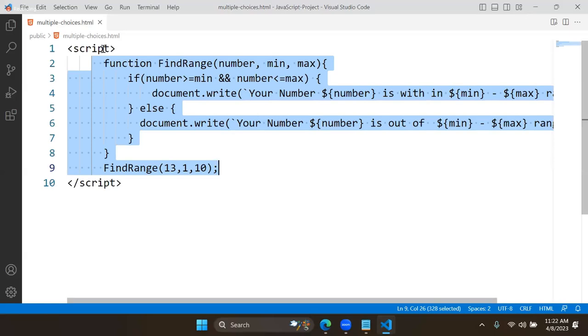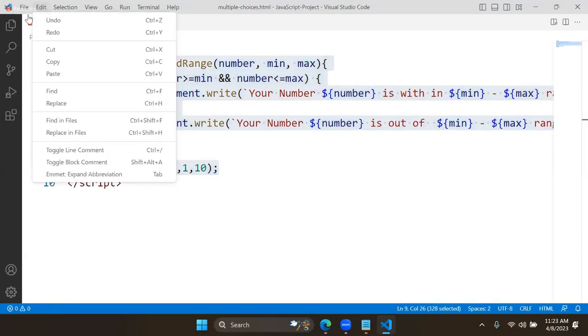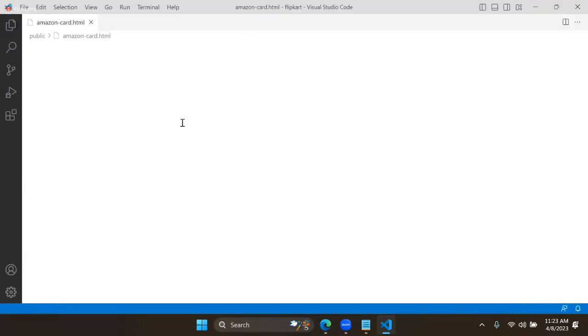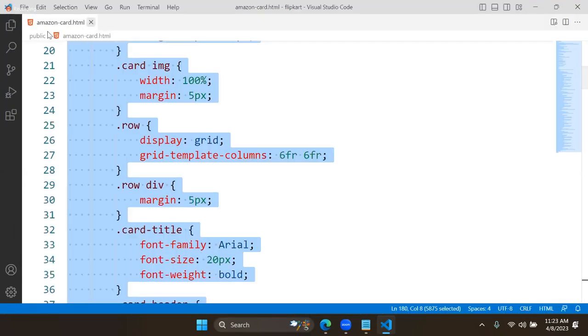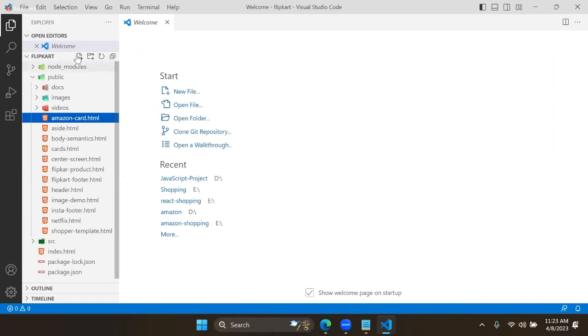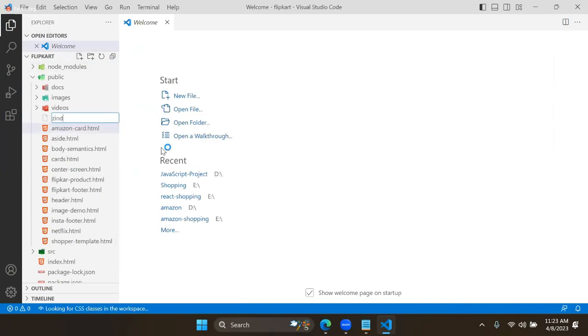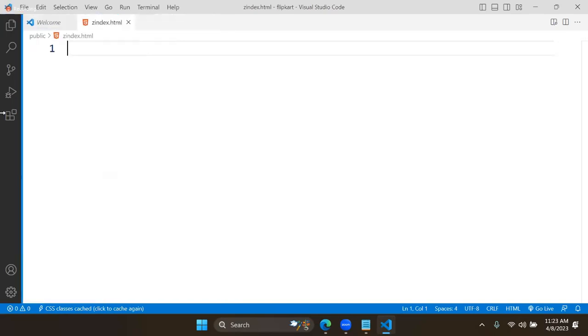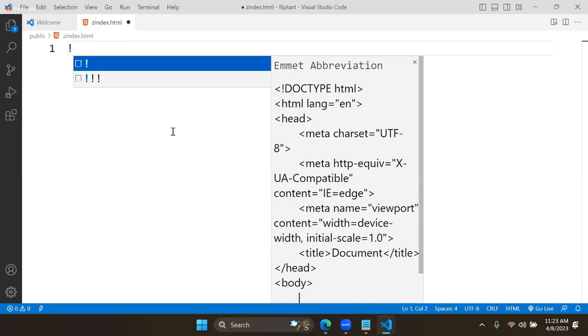Let's create the design. Here I am adding a zindex.html page.